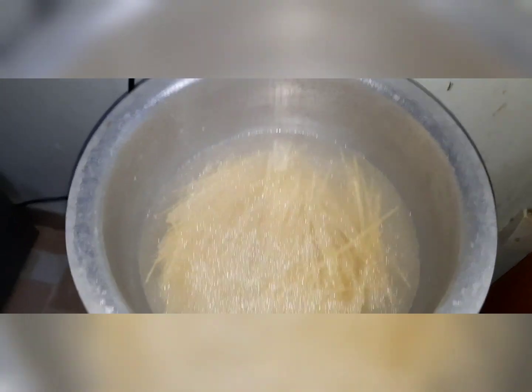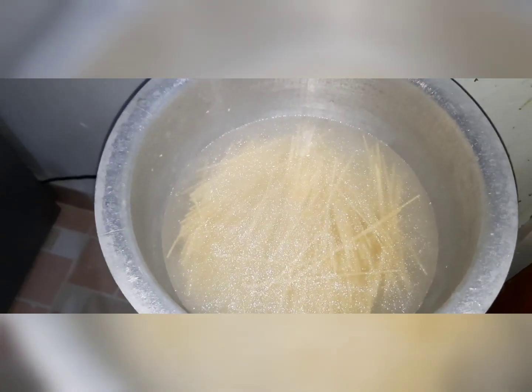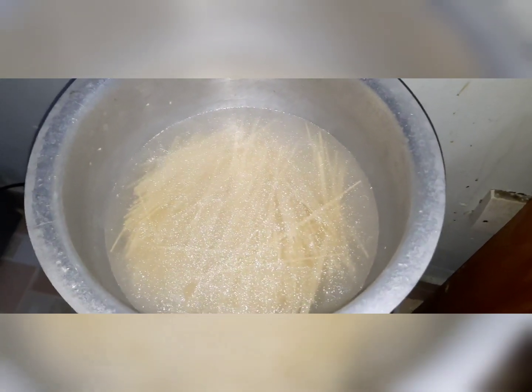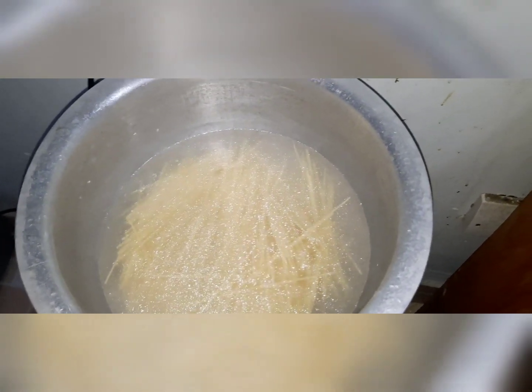Now we are going to let this cook for around 7 to 10 minutes, and then we're going to come and check on it. Meanwhile, let's be cooking the stew for the spaghetti guys.